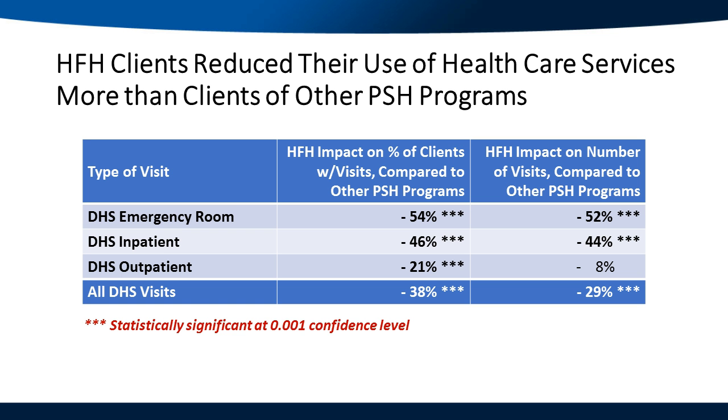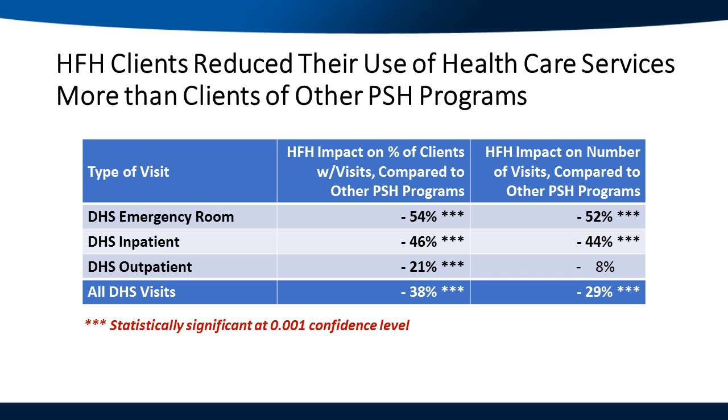We also found that Housing for Health, obviously, there was not much room for improvement in terms of housing retention, but how about its impact on other sectors? Well, first of all, we found a very strong impact of Housing for Health in reducing healthcare service utilization across multiple types of services. And let me walk you through how to read the numbers in this slide.